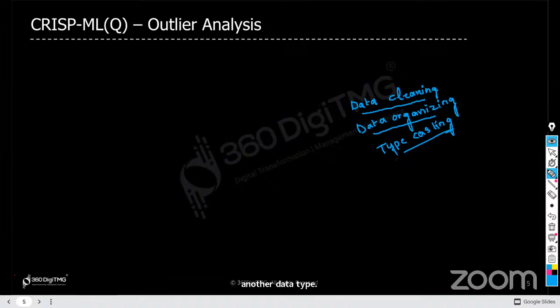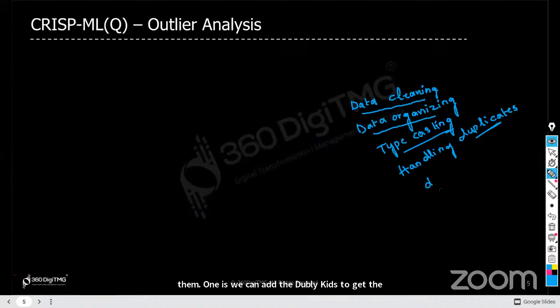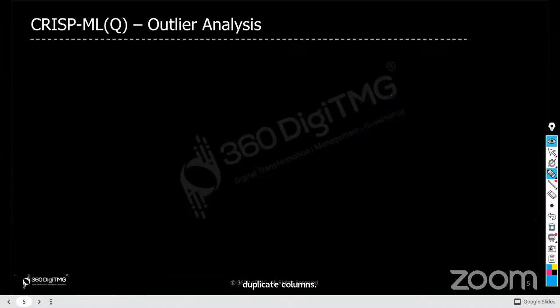Here it is also called type conversion, type coercion, and also the last one that we have discussed is handling the duplicates. So you already know duplicates are nothing but if all the columns have the same values in every record, then those records are considered duplicates. There are multiple ways to handle them. One is we can add the duplicates to get meaningful information. And second, we can delete the duplicate rows, or we can delete the duplicate columns. Any one of those which makes sense, you can prefer. So this is what we have discussed up to now.